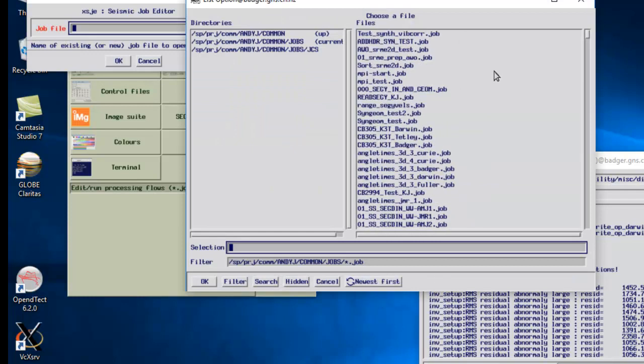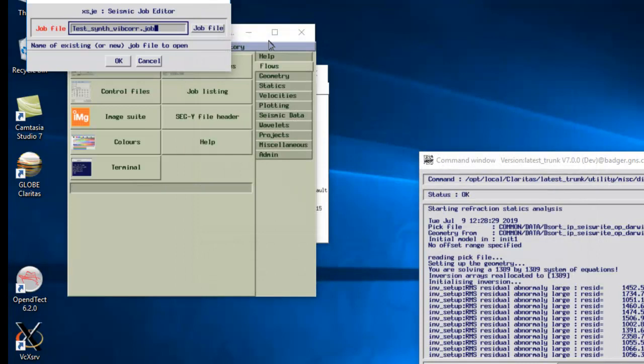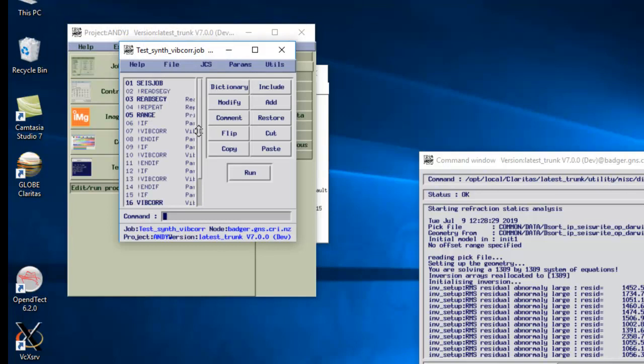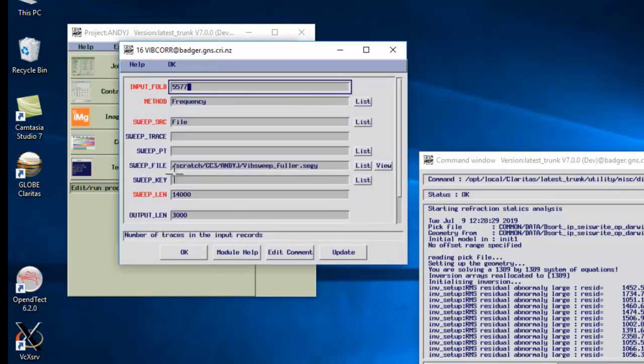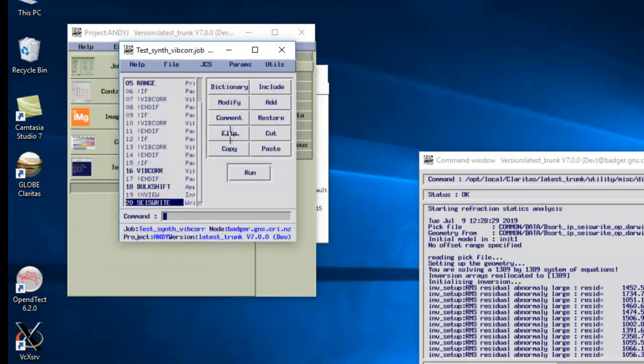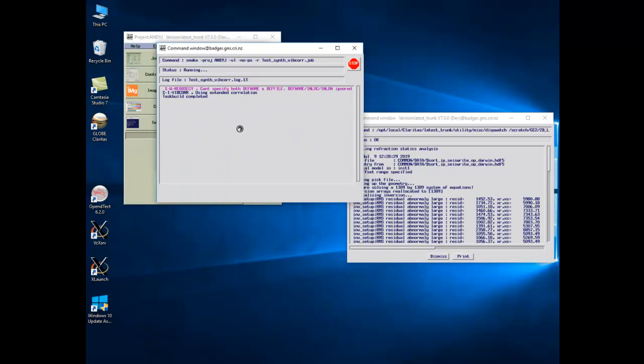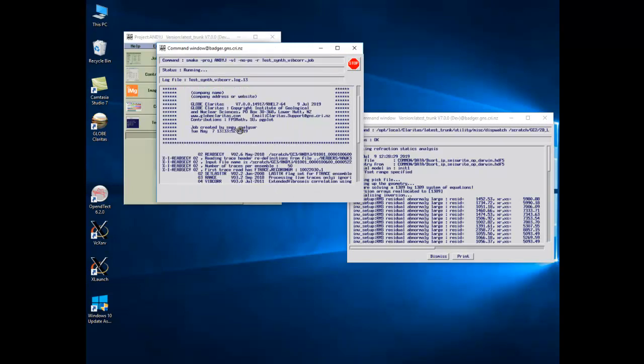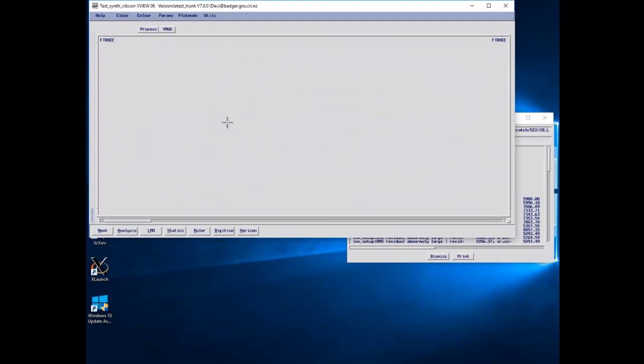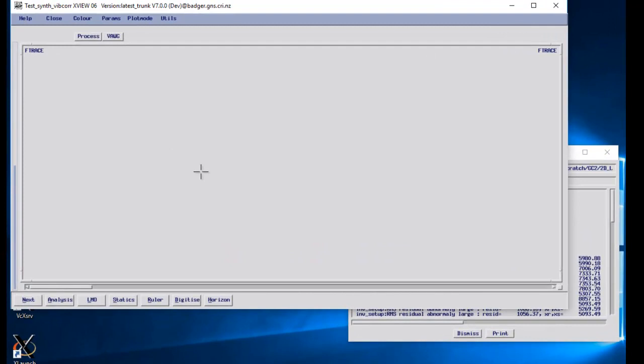display news first, and then hopefully we should be able to find, there we go, synthetic vibrosize correlation. I'm going to use one I created earlier. So that's one I created earlier, which is along the sweep length. And if I run that, it's applying our created vibrosize sweep to the uncorrelated raw data that we've received.